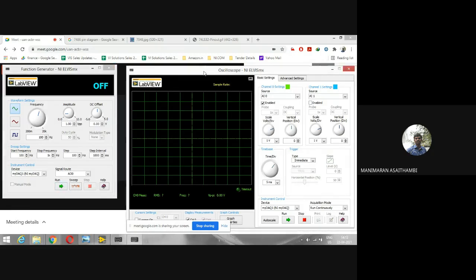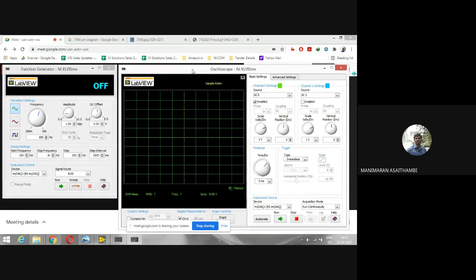This oscilloscope is again the same thing, but instead of generating, it is going to acquire a signal. Now if you see, I have a function generator. I have connected my wire to analog output channel 0, and connected my signal to analog input channel 0. When I run my program, it continuously tries to acquire some data, but it is not the actual data, because I have not run my function generator, so it is giving something as an empty one.